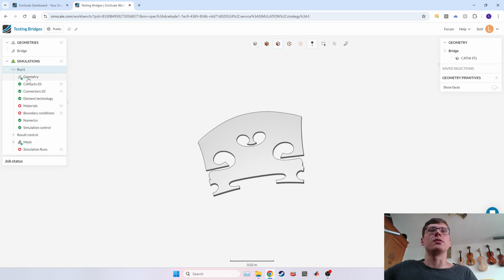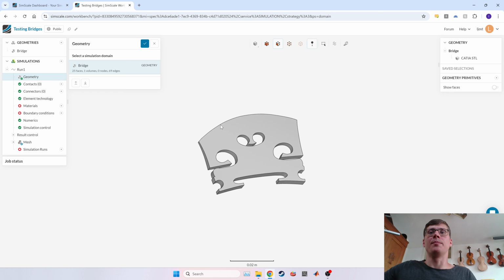The first one is the geometry that we choose, and it's already chosen the one geometry that I've imported automatically. Simscale is thinking this guy has one geometry. It can't be that complicated. Probably he wants this one. If I had multiple ones, I would get a list here of all the geometries and I could select the correct one. So bridges 1 to 10, for example, I could choose bridge 4 here or whatever. We need to provide some geometry, and that's already provided here.